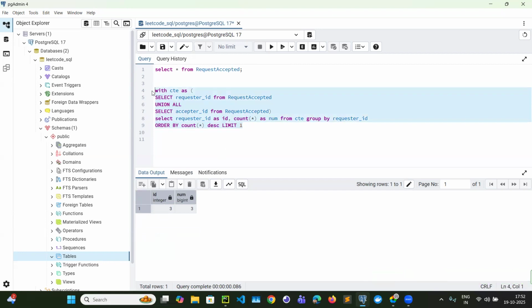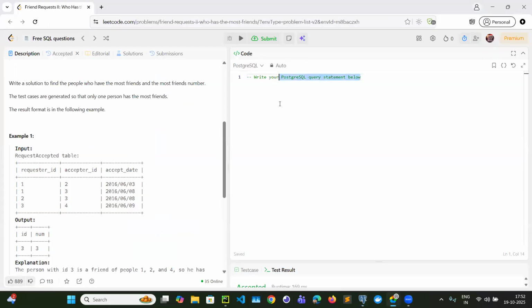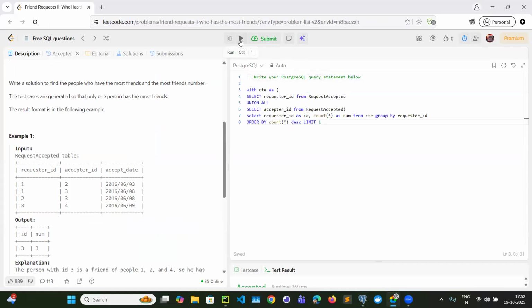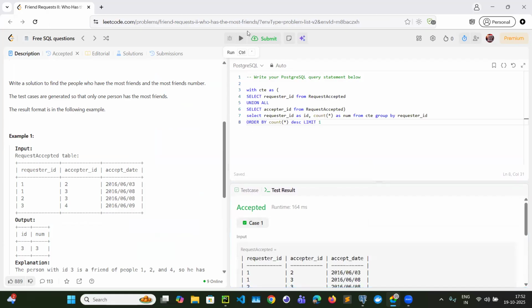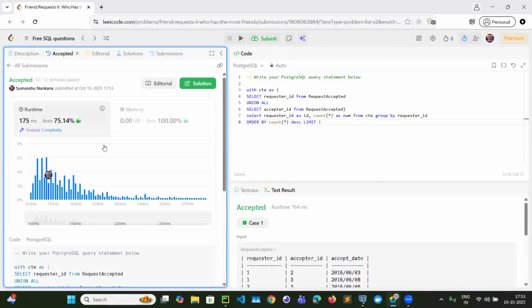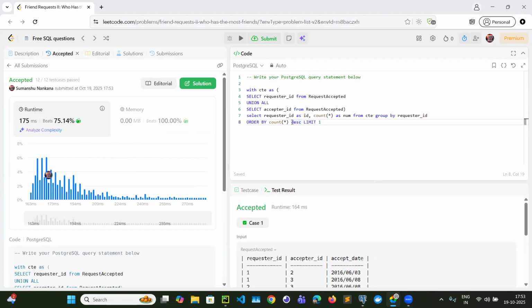So let's run that. Let's try to execute the sample test cases. Sample test cases run fine. Let's try to execute all the test cases. This should also work if we give order by number.